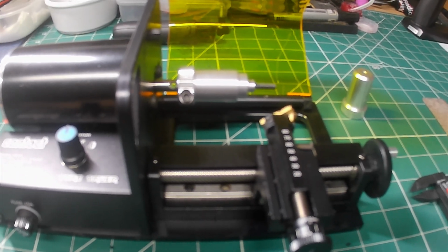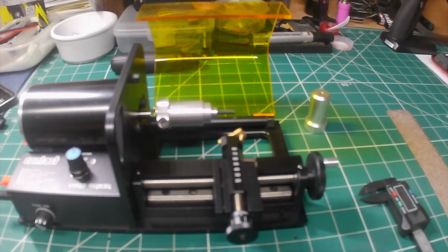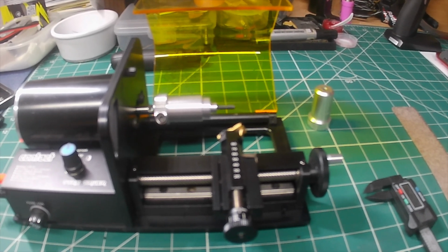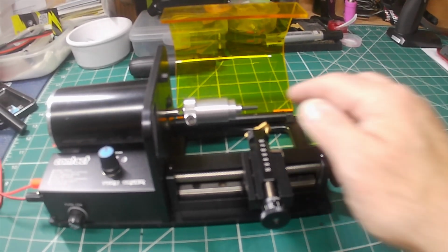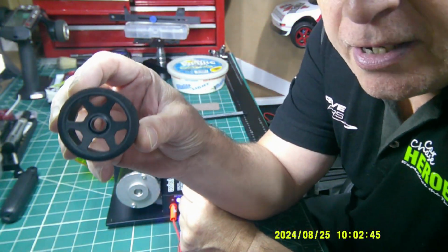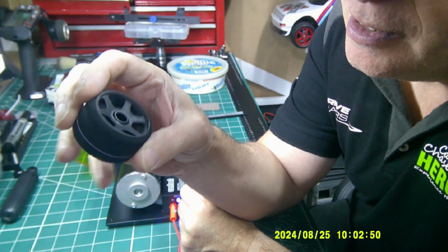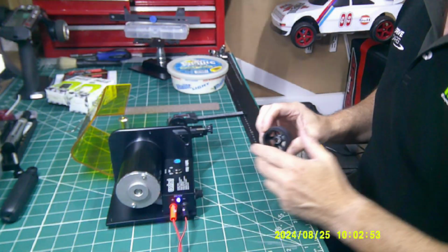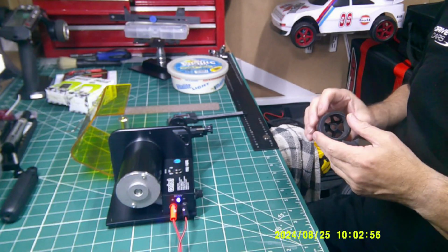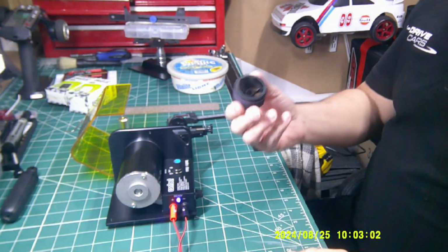The battery on this camera is going flat, for some reason it doesn't last very long. But let me see if I can change this. It's only undoing that Allen bolt there, and I've got some more in here, so I'll change it to the one I usually use. I've got these, I haven't used them. These are purple. They're not for the BRCA, but you can use them at club level, I guess. It doesn't really matter with the compound. And as it happens, they fit straight on the armature anyway, so I don't need to change that.